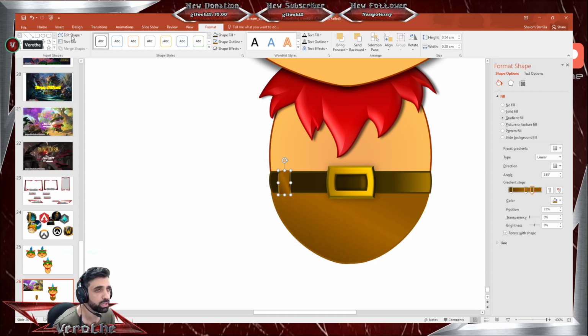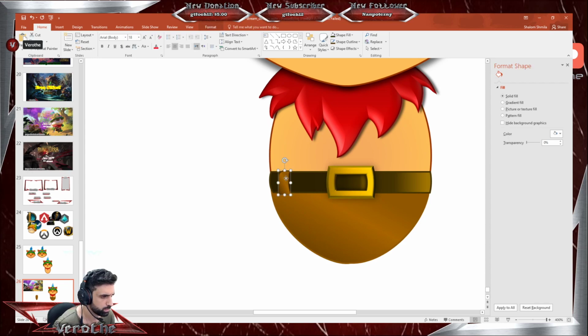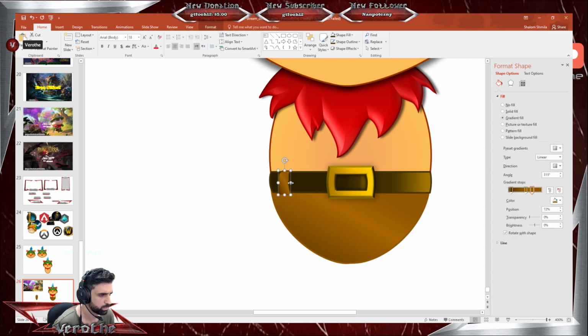And the line, I want to get the line a bit thinner and darker. Like this.